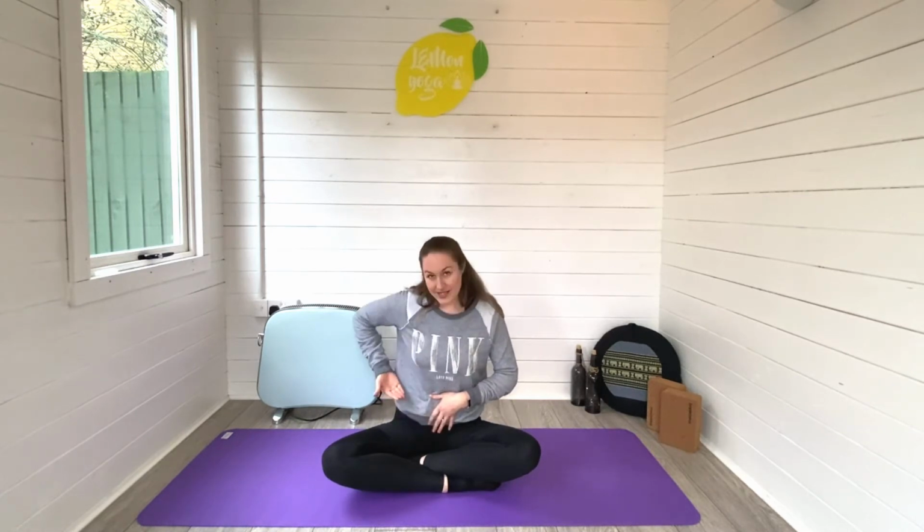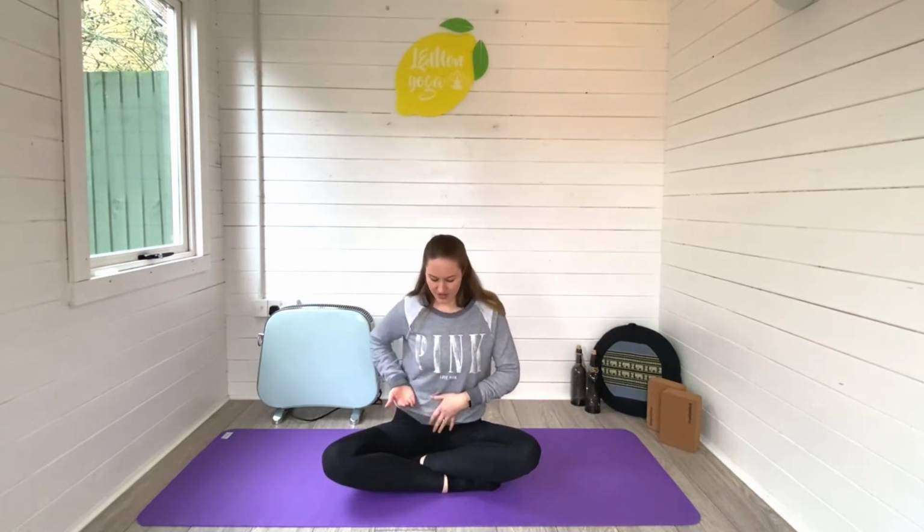It's just our pelvic floor muscle. So if you don't know about the pelvic floor, it roughly goes from the front of the body all the way to the back of the body, so it sits sort of underneath you like this. And it's a crucial part of supporting your core and your organs, so we really do need a strong pelvic floor. Not only do we need a strong pelvic floor, we also really need to know how to relax our pelvic floor. That's really crucial in having a healthy pelvic floor, that we know how to engage the pelvic floor and we know how to relax the pelvic floor. So we are going to be focusing on both today.